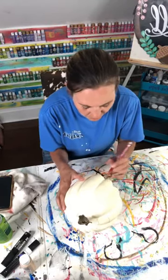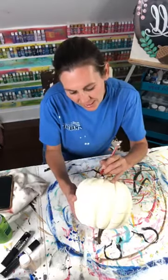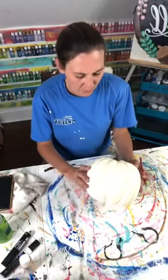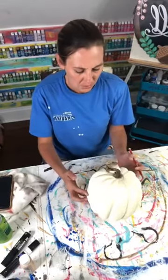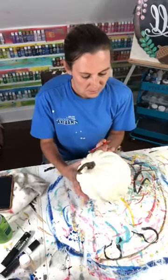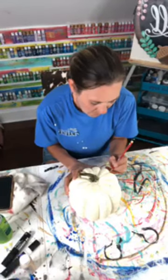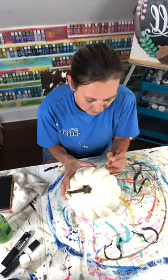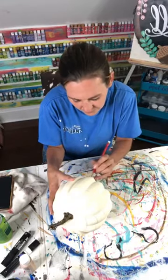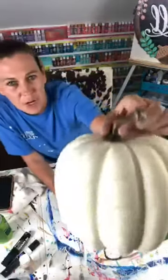If you're one that needs it to be perfect, then you can use a tape measure to get it straight if you want to. All right, I'm not going to put one here. Or should I? Might as well. Okay. So now we got the stripes there.